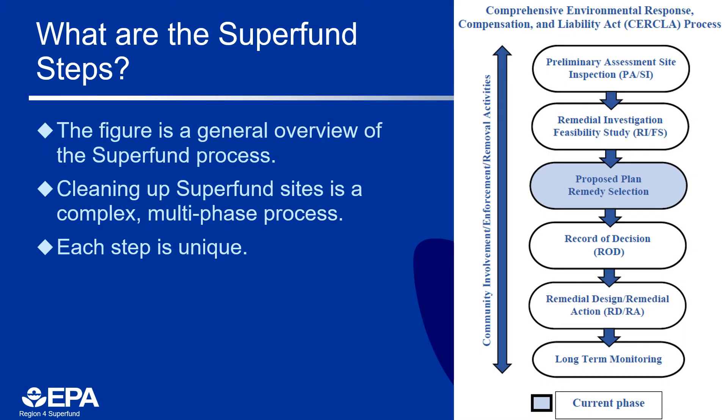Now let's quickly discuss the steps in the Superfund process. Please note sampling and cleanup work as well as community engagement will continue throughout this process and residents will not see an interruption in work. The PASI phase involves gathering historical and other available information about the site conditions to evaluate whether the site poses a threat to human health and the environment, and that further investigation is needed using the hazard ranking system. Sites that score at or above the established level qualify for cleanup under Superfund's remedial program and are proposed for listing on the National Priorities List.